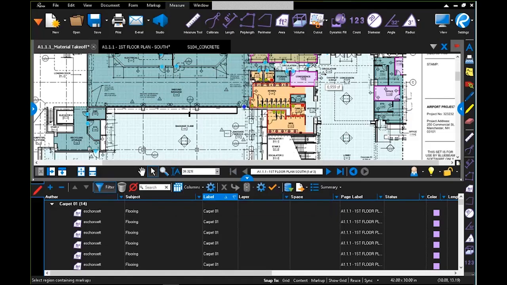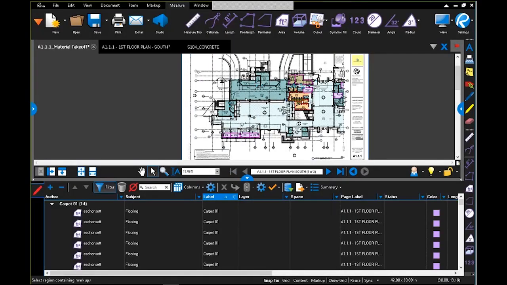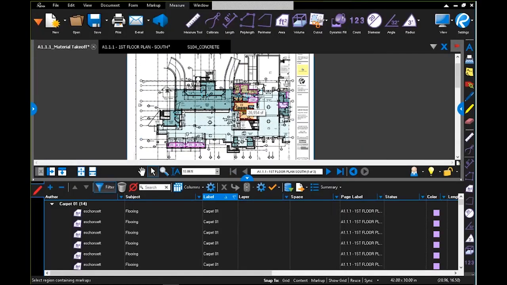All right, now the 2 more things that I want to cover is creating a PDF report. Now I have great measurements that I've added into this PDF document, but I want to go ahead and create a report out of this. So there are a couple options that I can generate this report with.